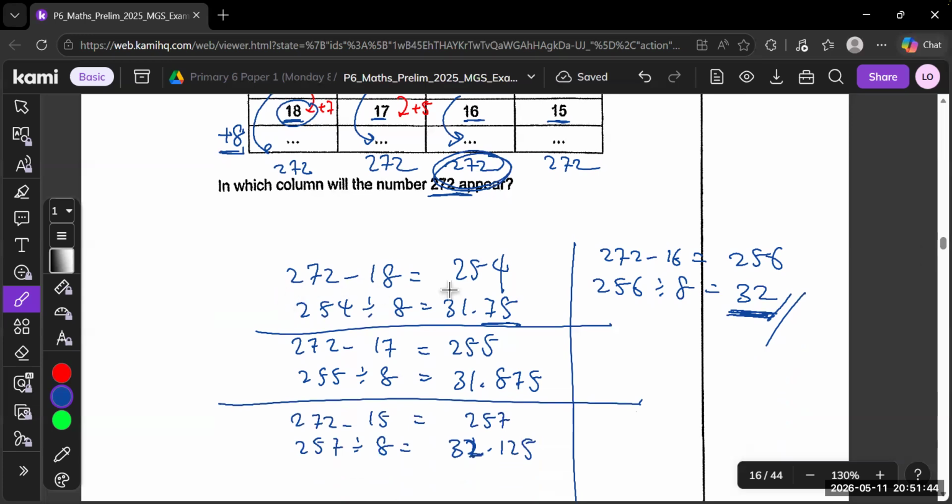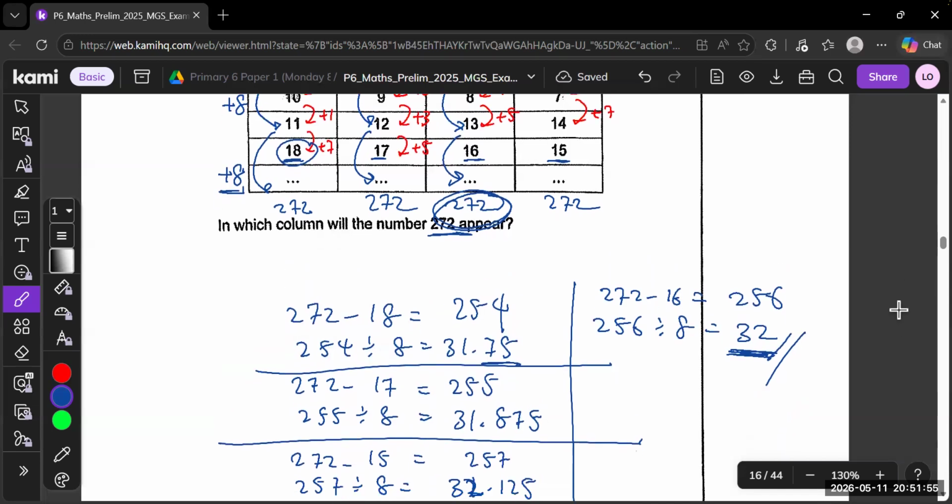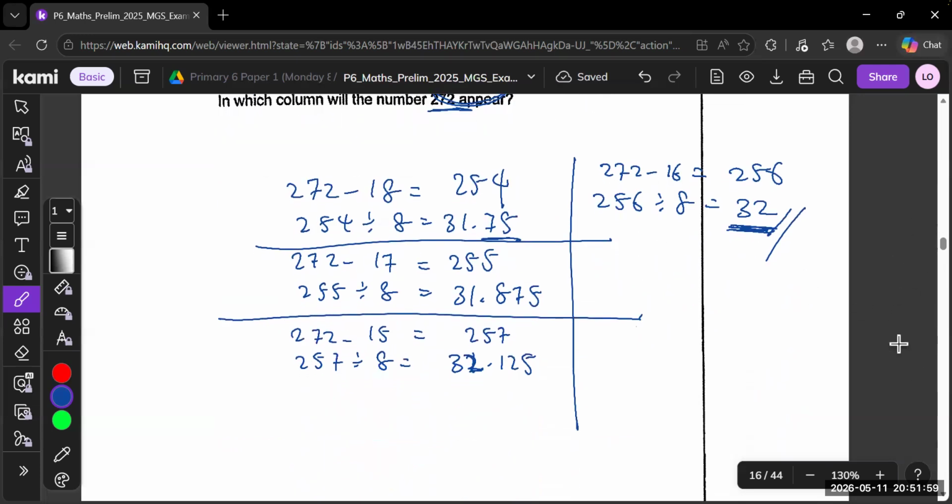It seems like there's a lot of working lah. Yeah, there's a lot of working there. A lot of these minus then divide. Is there any more shortcut? Mr. Ong can't think of any shortcut. Maybe there's a better way. But until then, this is what we will do. Okay? Or if you have a better way, you can tell Mr. Ong. Okay, let's go to the next one.